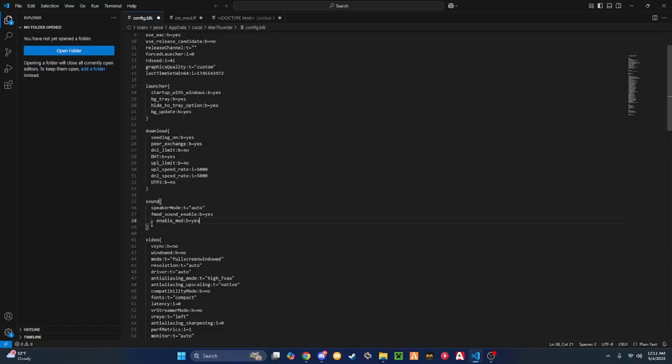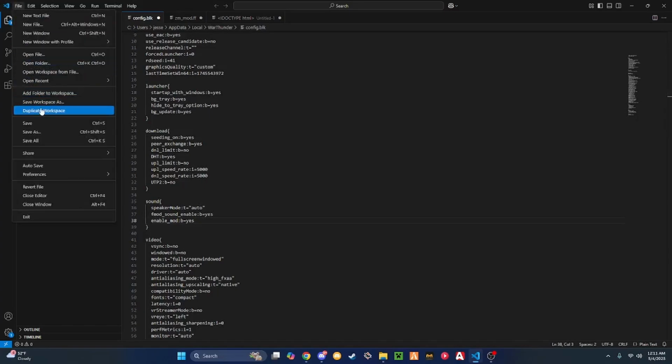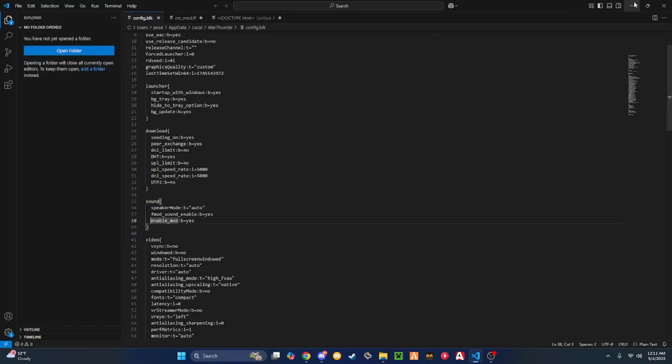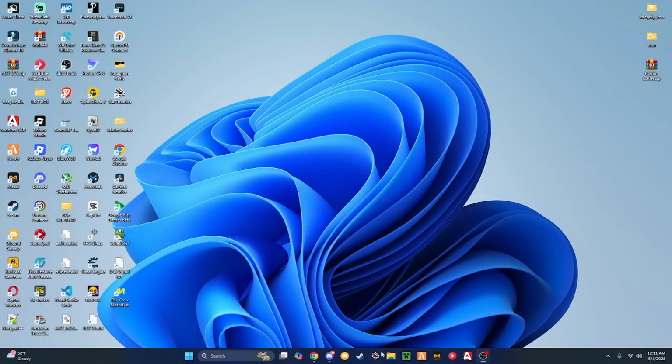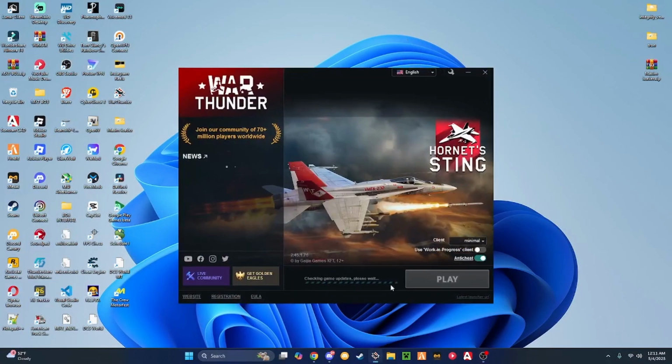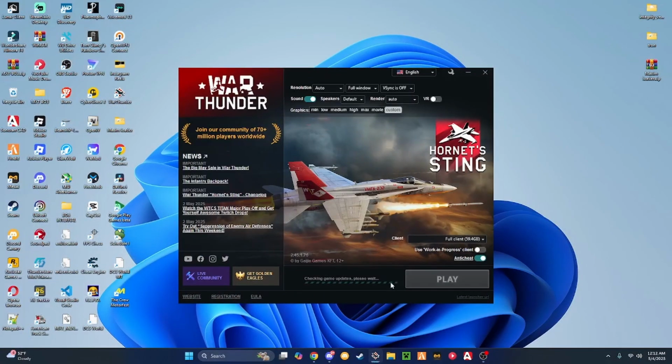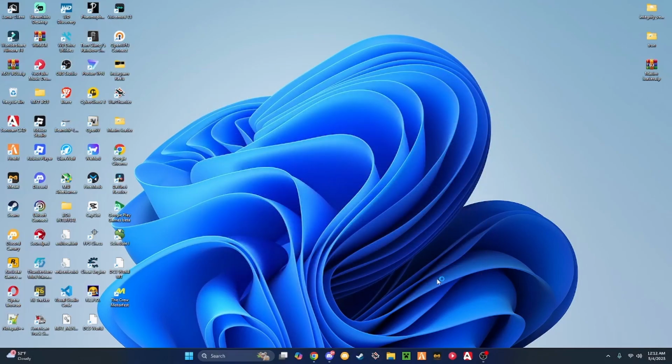You're going to have this extra space. Yes, that is perfectly fine. Or, if you don't want it, you can just go ahead and get rid of it. Either one works. Okay, so now once you have that, you'll click File, Save. You are good to close. You can close this. Now you can open up your War Thunder. I'm using the standalone. If you do it through Steam, you can do it through Steam. Click play, and I will see you guys when we are in there.